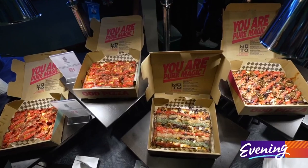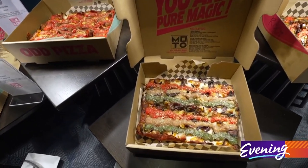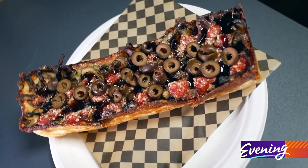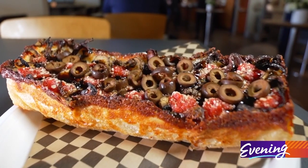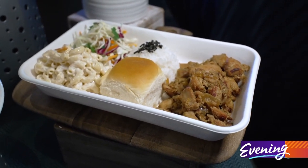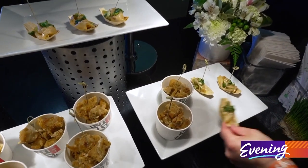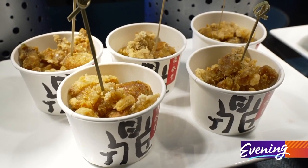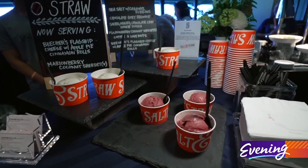Oh my god, it is so many things that we have available this year. We have newcomers — we have Moto Pizza, a newcomer this year, and they actually created a specific pizza just for the stadium. They have a completely brand new concept you cannot have anywhere outside of here. And then there's Marination, they have a lua concept that is amazing. We have Din Tai Fung with our Chinese or Asian concept — they have a salt and pepper popcorn chicken that I tried and I will be there pretty much twice a day. We also have Salt and Straw ice cream.